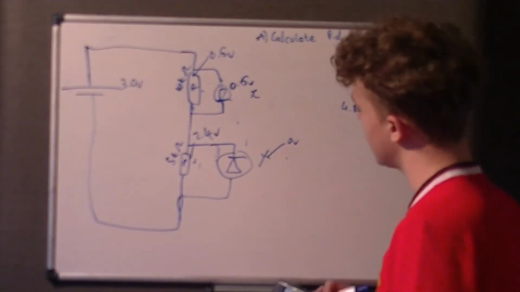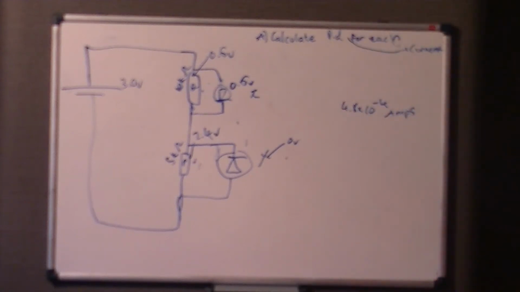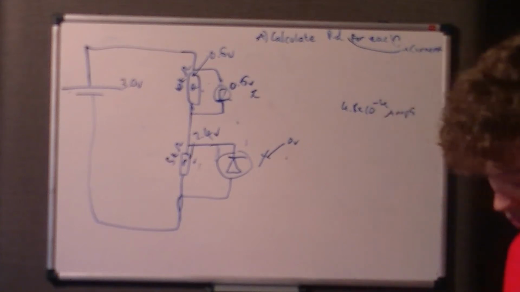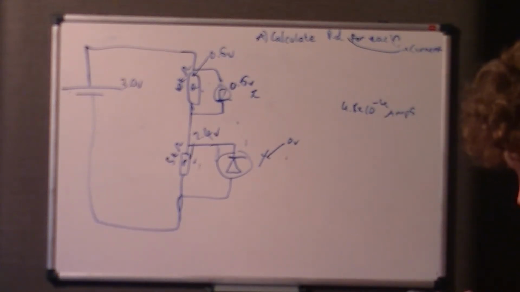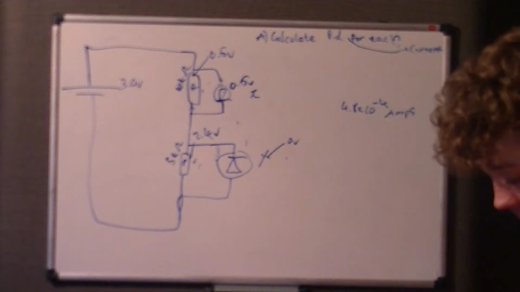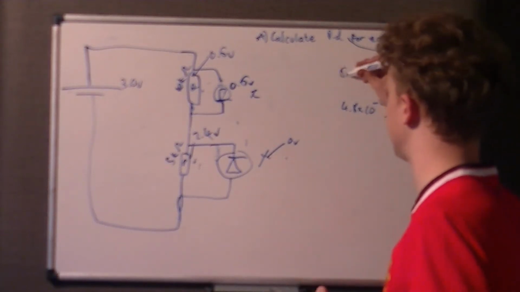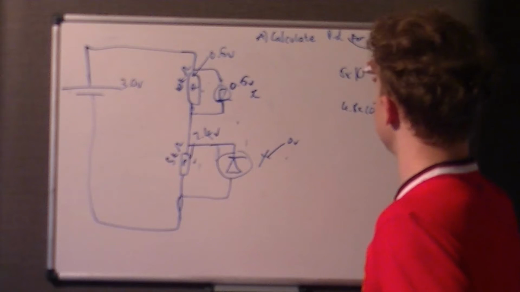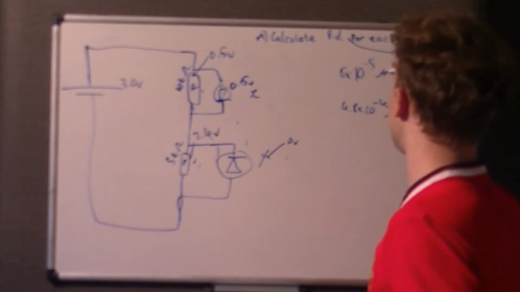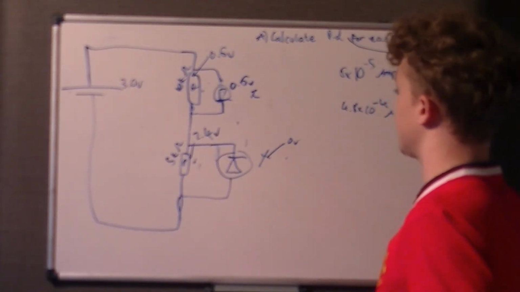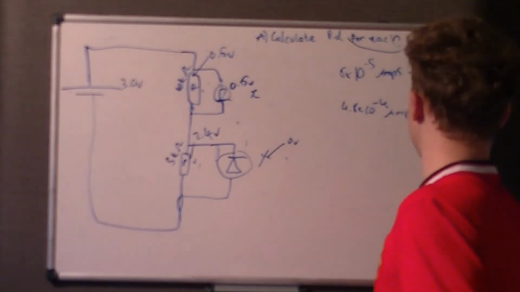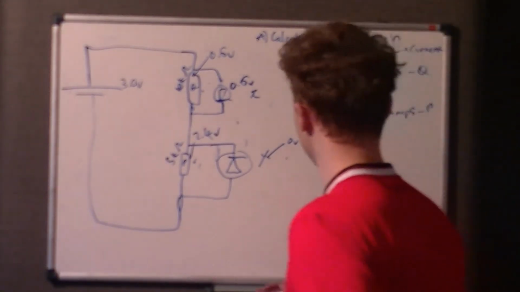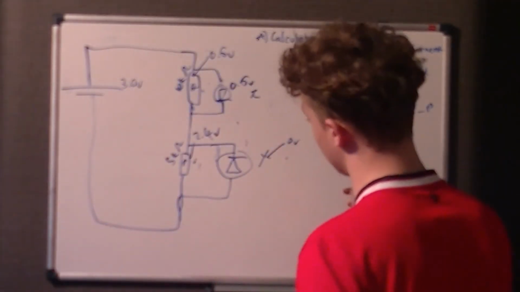And I equals V over R. Sorry, just give me a minute. Yeah, sorry, I'm just going to have to calculate it again. 10,000. Yeah, 6 times 10 to the minus 5 amps. And just put that's at Q and that's at P. Again, we just went through that before, how we got them values. So we know it's split up.